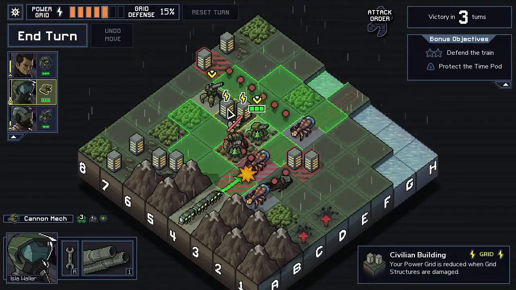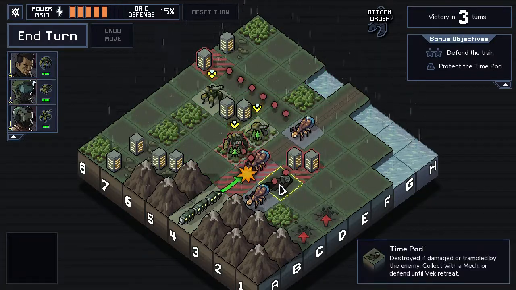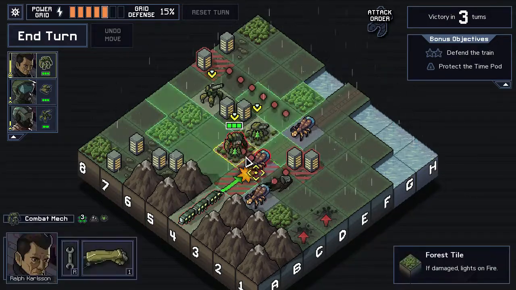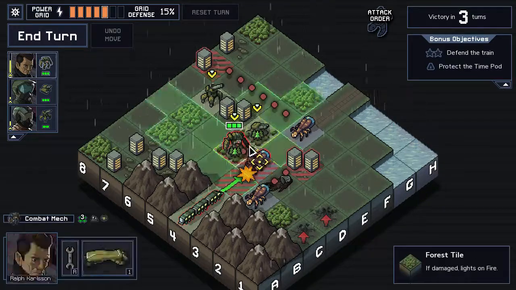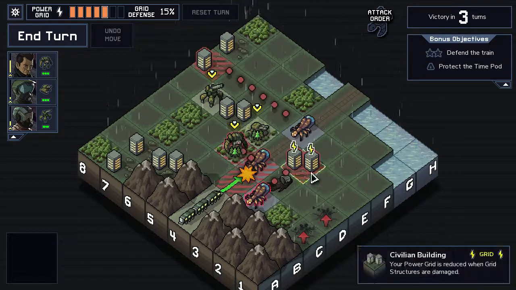I definitely don't want to sacrifice the time pod. The time pod is guaranteed to have a reactor core in it. Reactor cores are worth 3 corporate reputation. So we're definitely under any circumstances not just going to punch this guy out of the way, even though it does cause him to tank this attack, and that would be pretty beautiful.